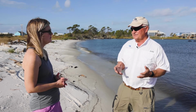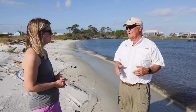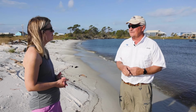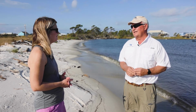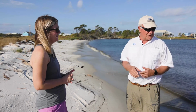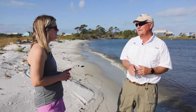Another threat is heavy rainfall. You know, we had a lot of rain this past spring. The water in the bay got really fresh, and that reduces growth rates and the quality of the oyster. I don't think there's any appeal to an oyster that comes out of really low salinity water. My partner and I say it's like eating a dish rag out of the sink. So I just tasted the water here. The salinity today is probably about 20, and so the oysters right now would be perfect.